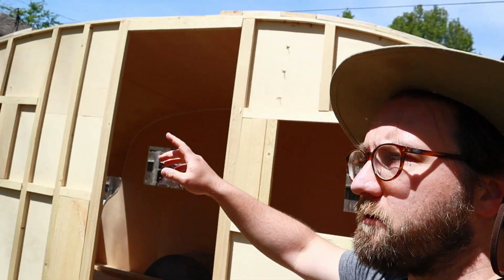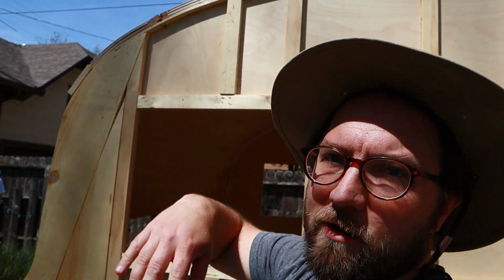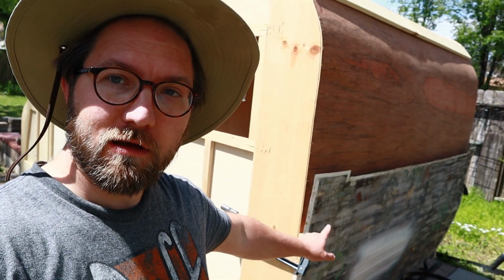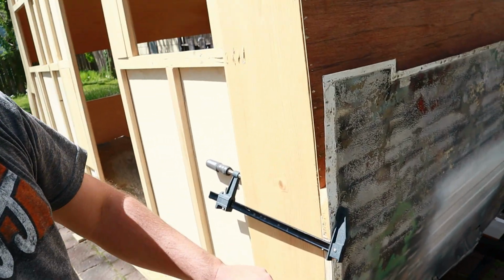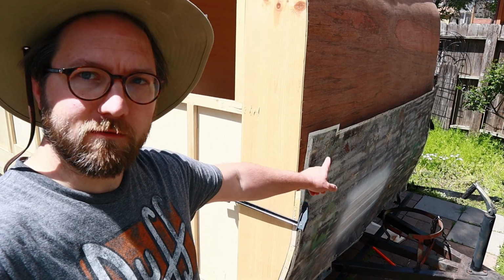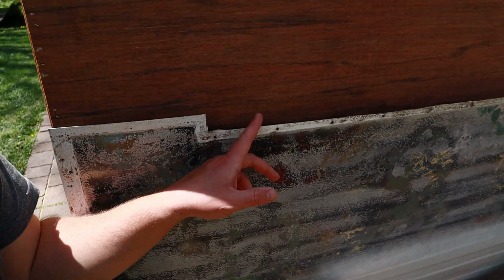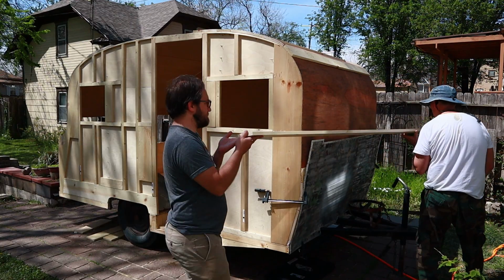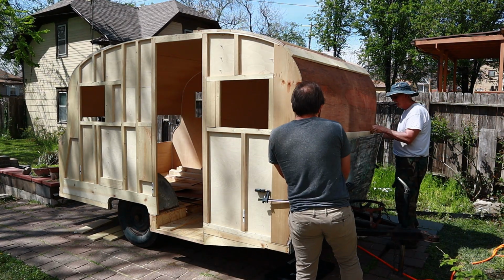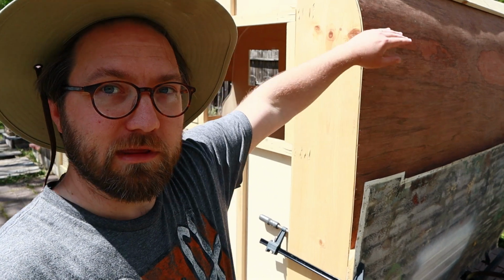Done as much as we can as far as putting this little framing out. So we carried this front panel over here and we clamped it into place on the front of the camper so that we can find out where this window is supposed to be. And we can see now it's got to be right here. So we're going to mark that, and then we're going to put in a joist that it's going to rest on, and then we can figure out where we need to put the top of that, frame this all in, and be done with the front.